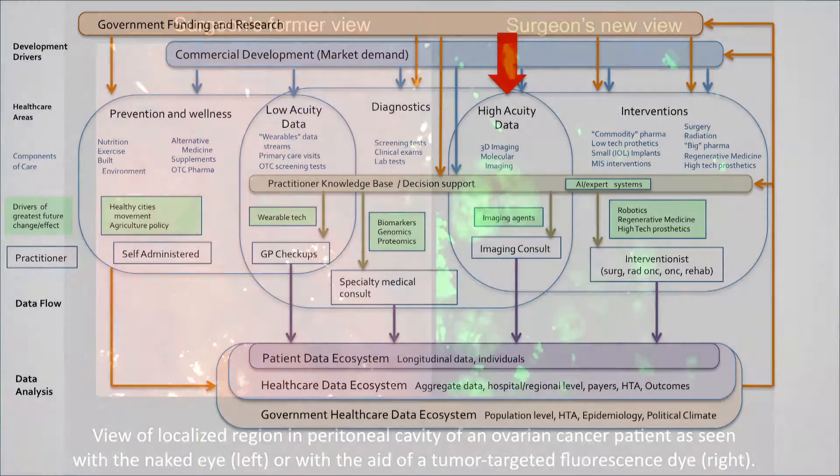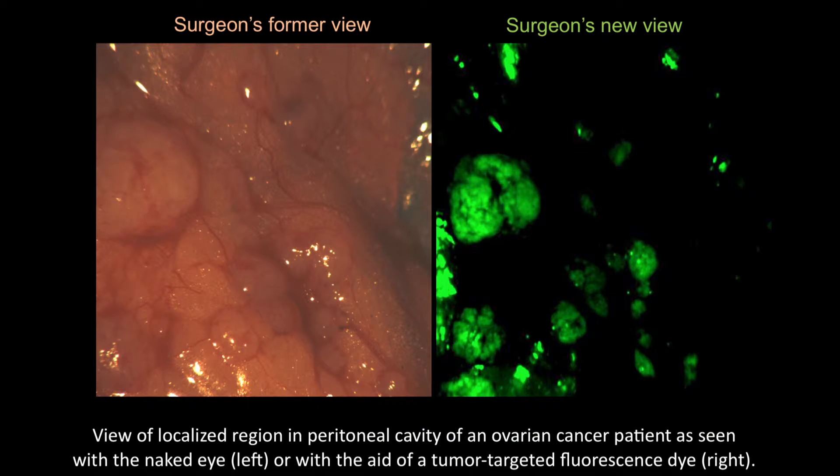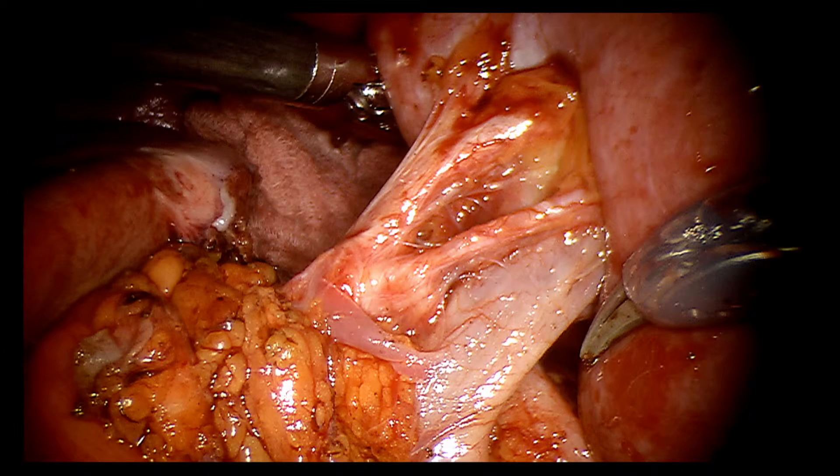This is out of the Netherlands — it's a folate receptor binder that binds to some kinds of ovarian cancer. Rather than being able to see it in a pinky view, you can see it in bright contrast. Also with fluorescent imaging that allows you to see where the blood vessels are running, but also if you selectively clamp one of those vessels, see where in the kidney you have decreased the blood supply. These are the sorts of things we can use to target in on much smaller cancers and work in confined spaces.